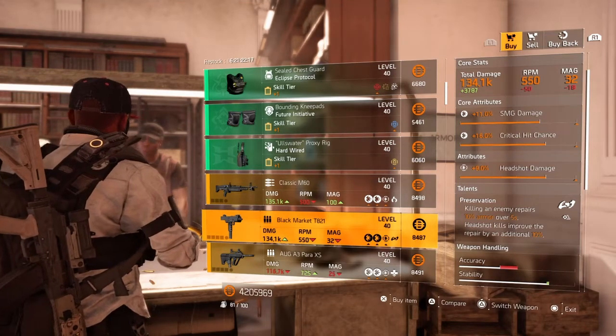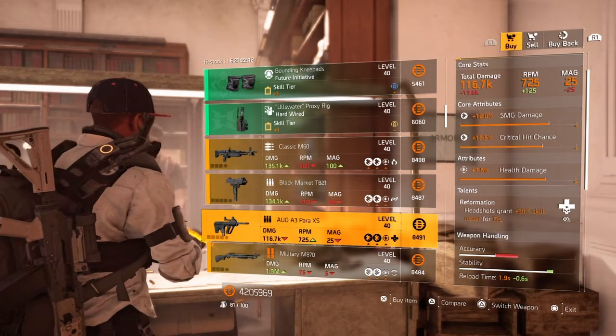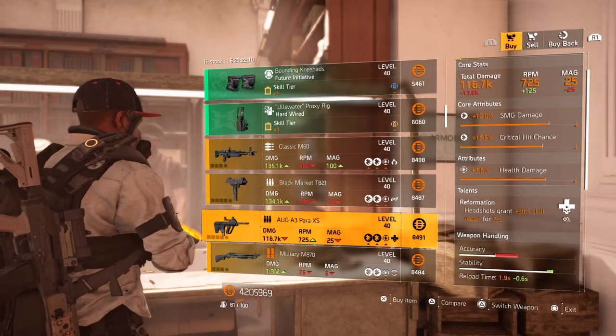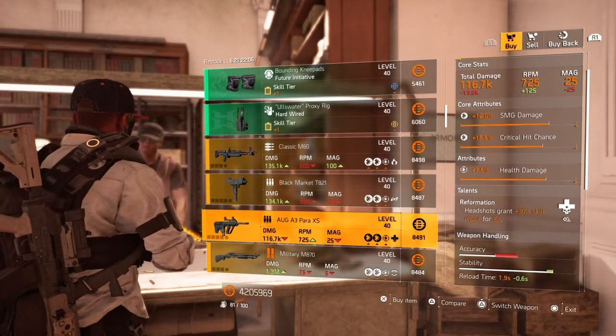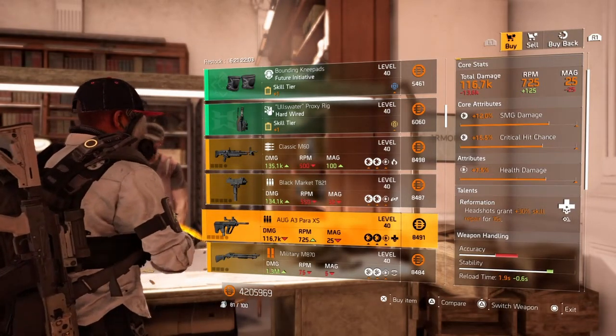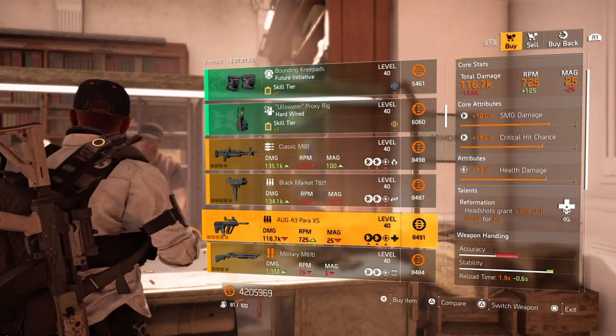Alright guys. Next we're going to have the AUG A3 Para XS. Core attribute is going to be 12% SMG damage. Then we're going to have 15.5% critical hit chance. Lower attribute is going to be 7.5% health damage. Then we have the talent Reformation. Headshots grant plus 30% skill repair for 15 seconds.